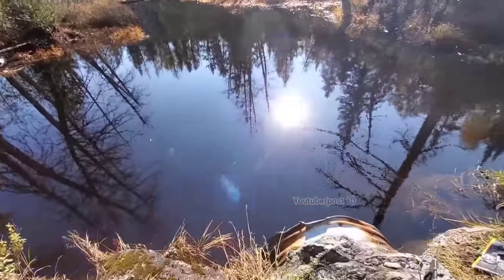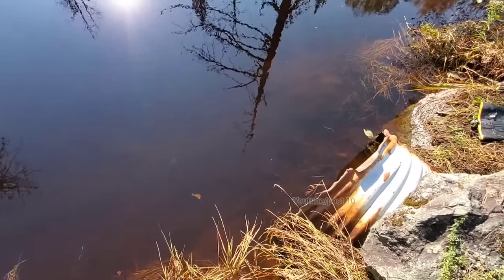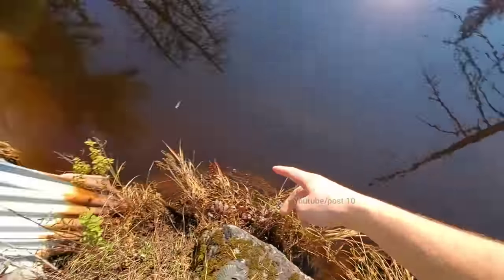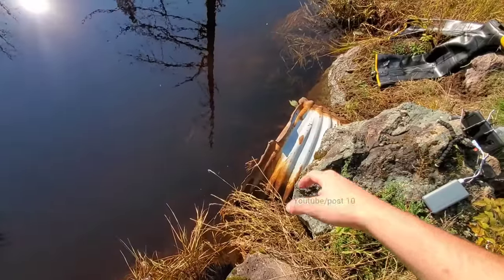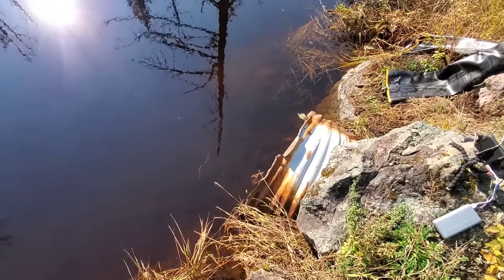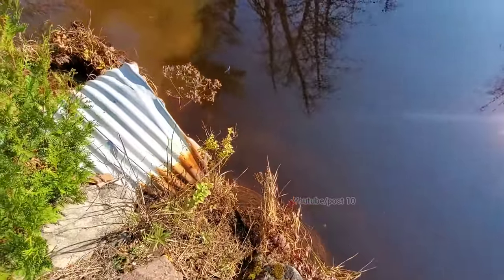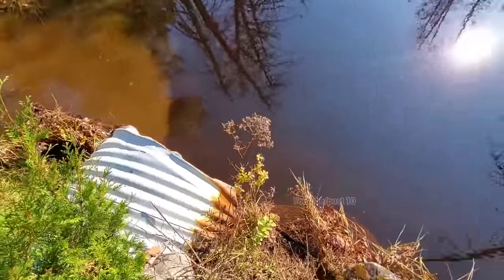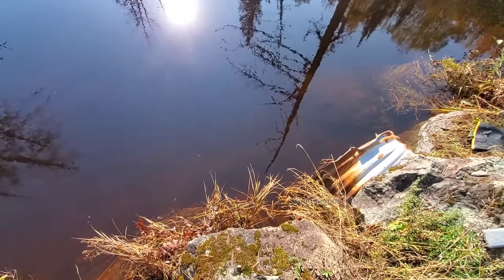Alrighty, so the reason this culvert right here couldn't be open is because it was all rotted out. And the reason it's rotted out, this one is slightly lower than this one. So this is the primary flow culvert. This would usually have a good trickle in it. And during spring thaw or storms only, this one would run. This one's not meant to run constantly. They do that on purpose because they know this one's going to rot out. But that just proves they're not keeping an eye on it.